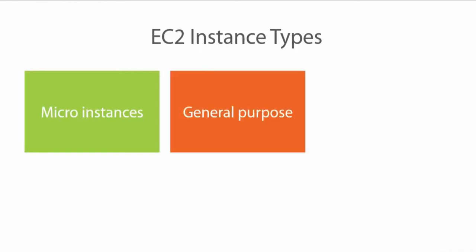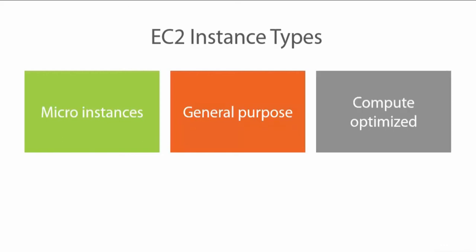You have then the general purpose. General purpose instances are those that have a good balance of CPU, vCPU, memory, I/O, network, etc. They're going to be equivalent for a general purpose workload, essentially. From there, you move on to a compute optimized. A compute optimized instance is one that gives priority to the compute, the virtual CPU for that matter, and is specifically designed for workloads that are CPU intensive. So for those, you would probably go with the compute optimized. It will have more emphasis on the compute and less emphasis on some of the other resources.